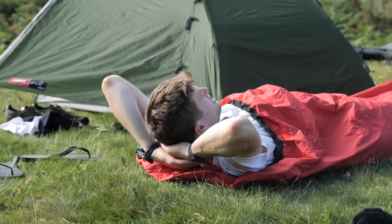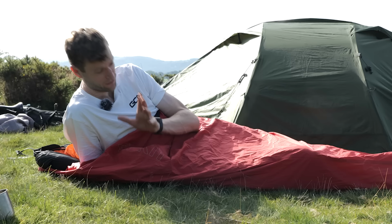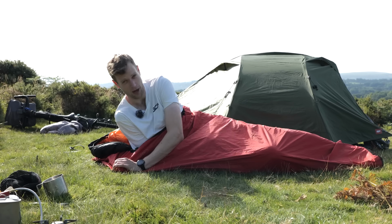There are some downsides to a bivvy bag, which I should let you know about. So these are basic, which is great, but when it comes to basic, very basic. It is just a bag separating you from the elements. It can be quite hardcore at times when the weather does turn. And if you're not a fan of bugs or sleeping right next to them, that might be a bit off-putting.